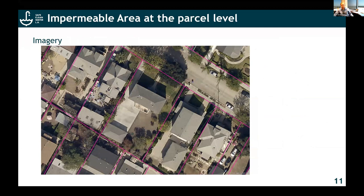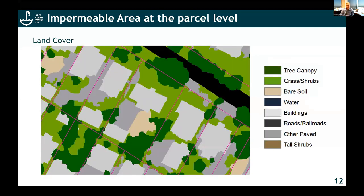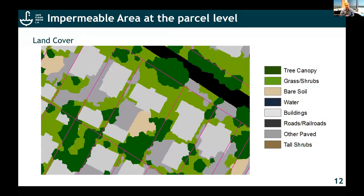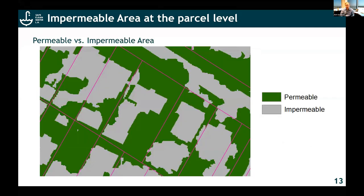Let's take a look at where this starts from. Here's a parcel in the middle — you can see there's a house, they've got some pavement, and there are some trees around the edges. We turn that into land cover. You can see there are some trees on the north side of this property and on the south, some bare soil, and we don't have any water on this property — so this is how you can do some quality checks. You can see where we have buildings, the roads are on the north, and other paved surfaces. Going back and forth, you can see how that area of cement on the western side of the property shows up in the land cover dataset.